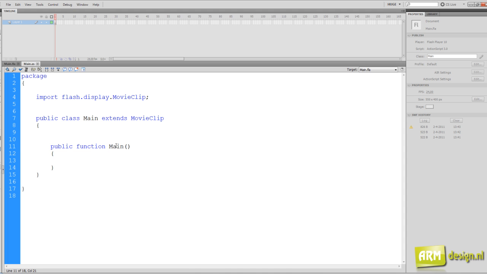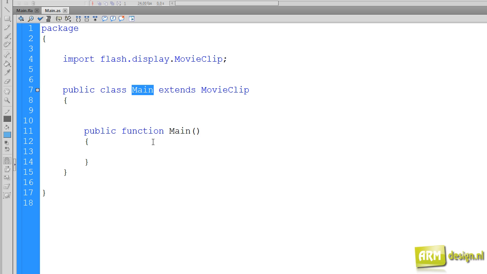And this one, the constructor, has the same name as the class because it's going to be run at runtime, at the first moment this class is loaded. So you can change this name, but if you change it, it won't run. It won't start the class unless you call it from another class. But we'll get into that later.